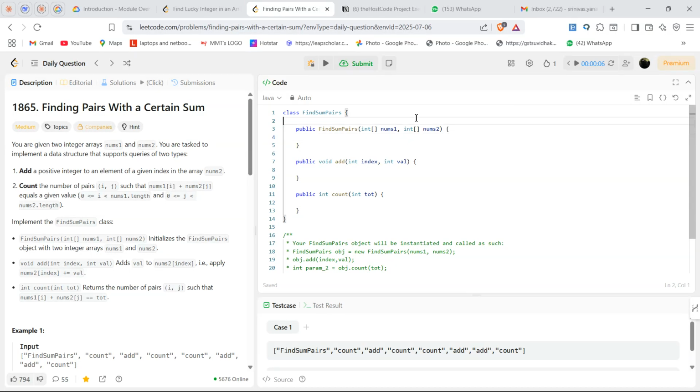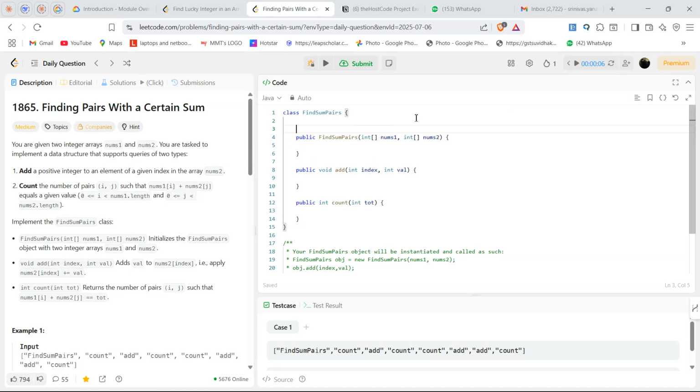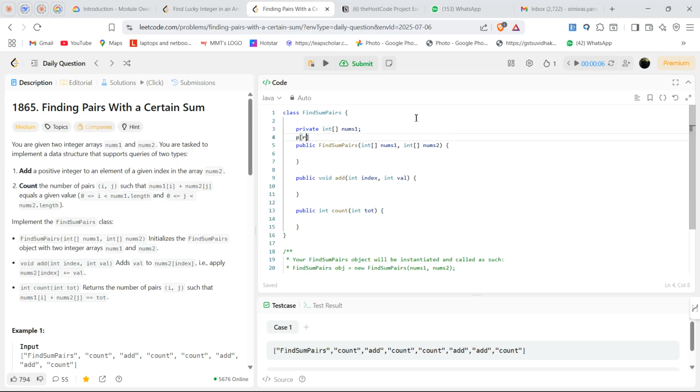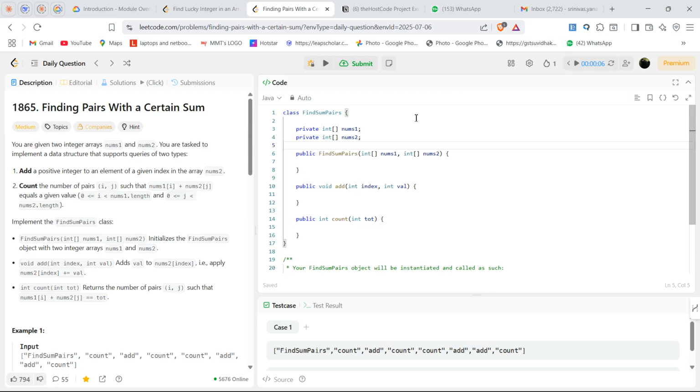So first we will initialize the arrays nums1, nums2, and the HashMap also, right?